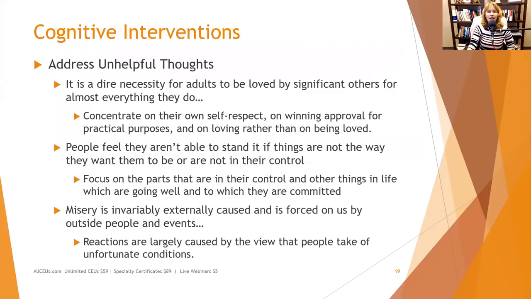Address unhelpful thoughts. When they say or believe it's a dire necessity for adults to be loved by significant others for almost everything they do always. That ain't gonna happen. Why is it a necessity? What we can encourage them to do is concentrate on their own self-respect, on winning approval for practical purposes, for promotions or whatever, but it's not about me being lovable. It's about me getting a promotion and making more money. And focusing on loving rather than being loved, because when we give love, we generally get love back.